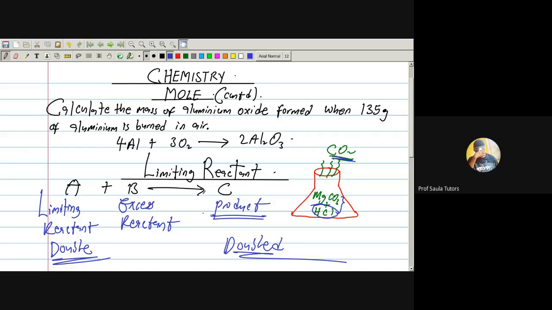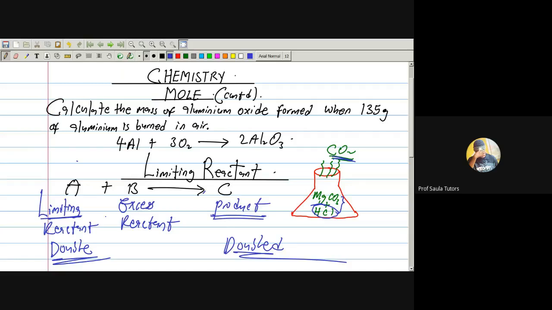That is, what is that thing that will determine? It's just like when you are at home. There will be one person that will be saying, okay, let's eat beans today. Let's eat rice tomorrow. Let's eat pasta the next day. That's just the person we have here called the limiting reactant. The limiting reactant is the one that will tell us the amount of product that is being formed.